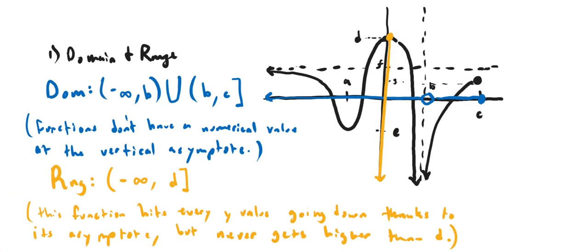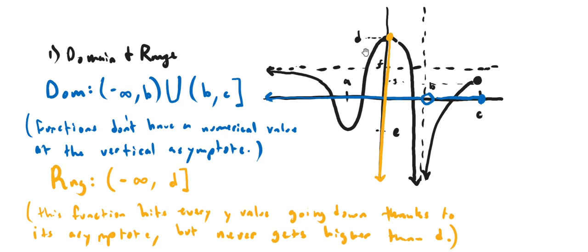To start with, what is the domain and range? So remember, that's the used x values. We generally omit points that correspond to vertical asymptotes, and this is one for sure. And over here, the last point that it gets to is c and includes c, because this is a dark circle. So we have this blue set, which we can encode in interval notation this way. So everything from negative infinity up to b, not including b, which we omit with parentheses, union, parentheses, b. That says up to b but not including it, after b but not including it, up to c and then including c.